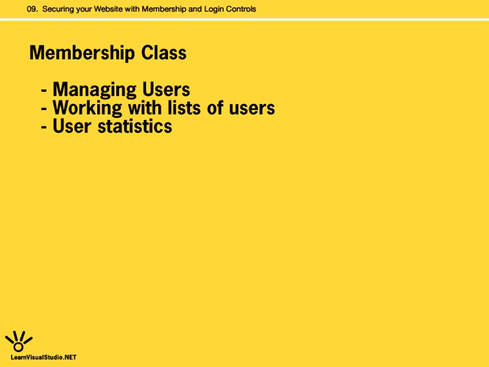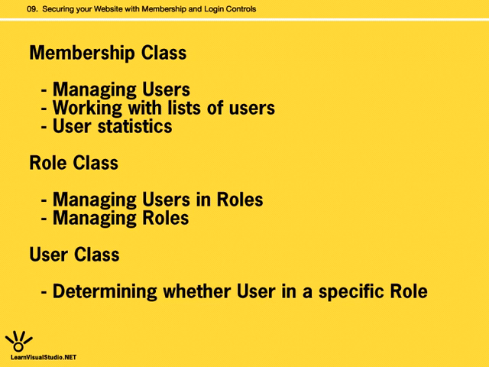It's pretty impressive. Next up, and we've already seen this a little bit, is the role class, which we used back in our example to ensure that a user was a member of a given role. However, it's also great if you want to programmatically add users to or remove users from certain roles, or you can also create roles on the fly and even more. And then finally is the user class, which we use to determine whether or not the current user has been successfully authenticated. There are also some additional classes, but as you begin to dive off the deep end and get immersed in utilizing this rich programming model, you're going to learn what they are and their purpose, so I'm not going to go into them right now.